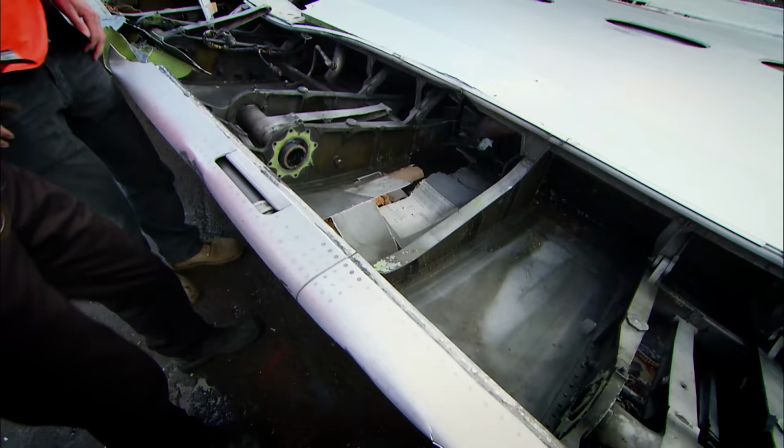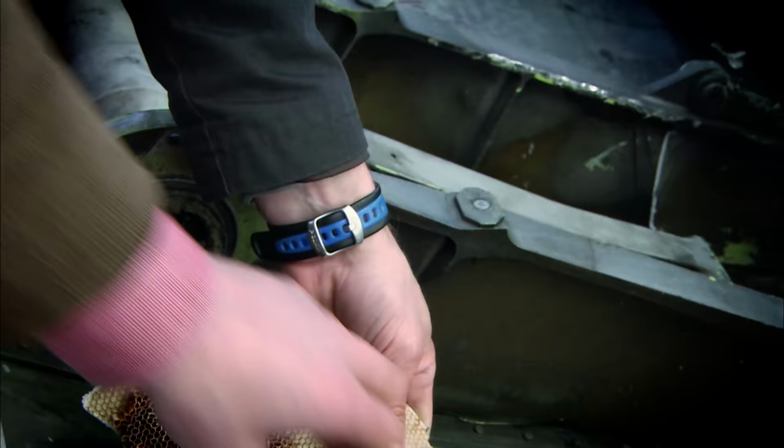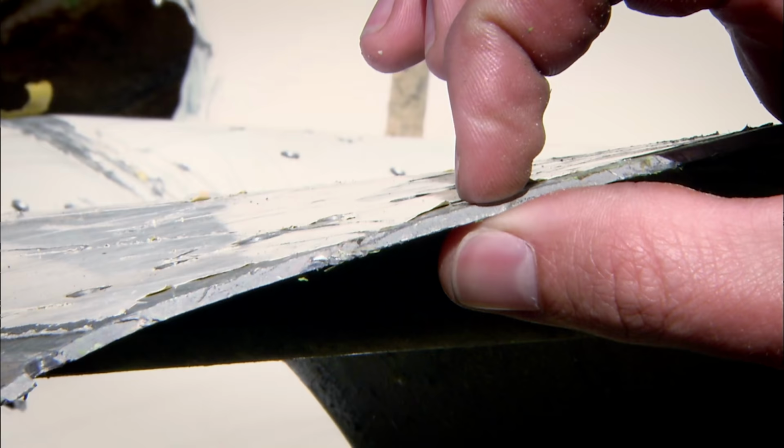So this is a leading edge, and this is... That's aluminium. Well, there you go, you can see it here. Yeah. Thin, but pretty... Takes some battery, though, doesn't it? Yeah, that's pretty durable. Then as the wing moves back, it doesn't need to be as strong, so they make it out of this lightweight stuff. There you go, yeah. Engineering being led by nature, isn't it? Honeycomb. Look at this though. You can see the thickness. It's so thin. It's like that.